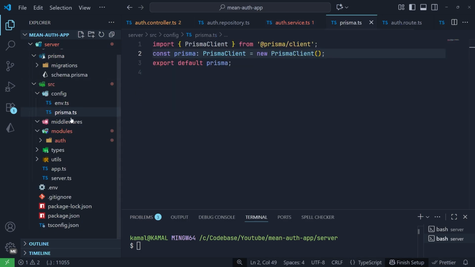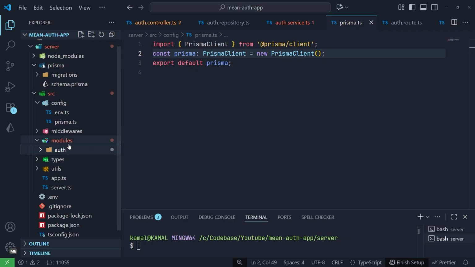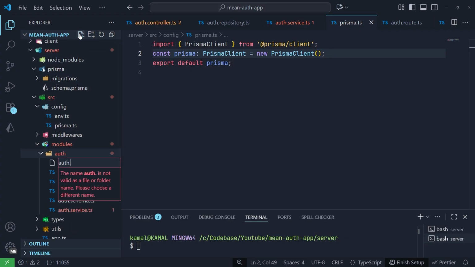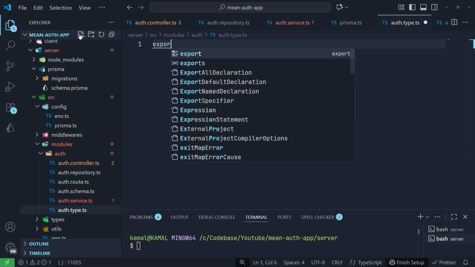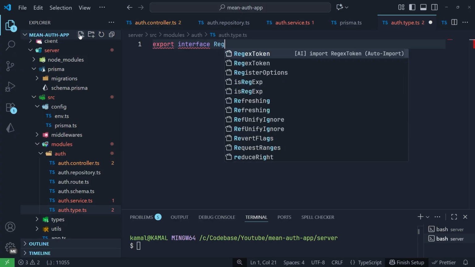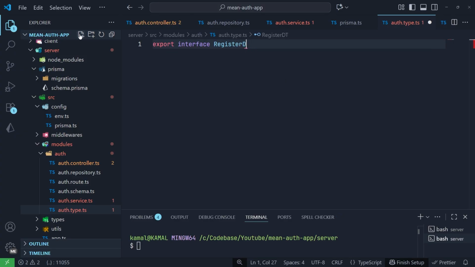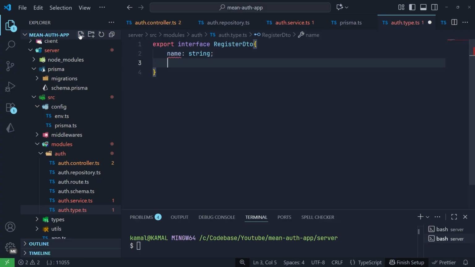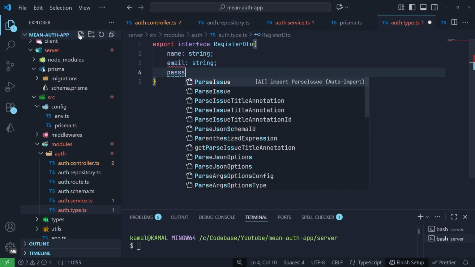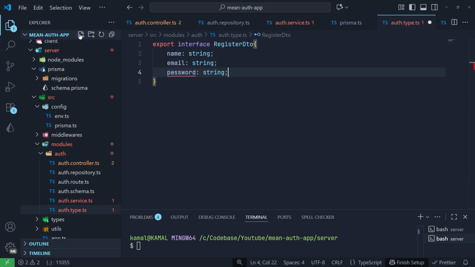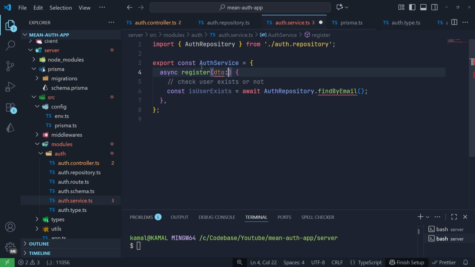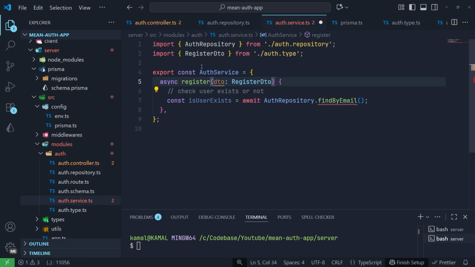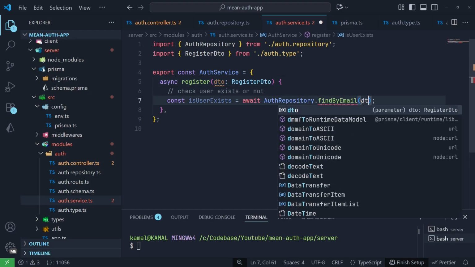So I will create one more file here, auth.type.ts, export interface RegisterDTO: name, email, password. DTO email.